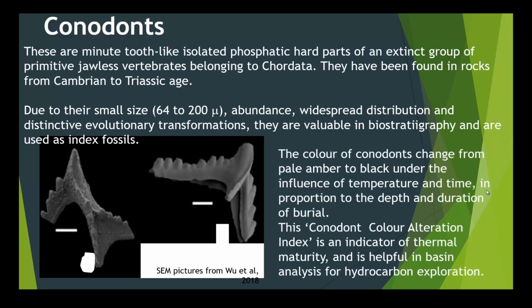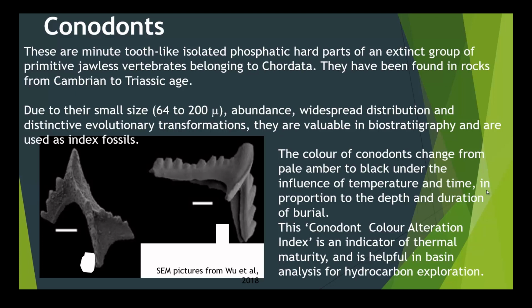The color of the conodonts may change from pale to black under the influence of temperature and time, and it is in proportion to the depth and the duration of burial. So, this conodont color alteration index is an indicator of the thermal maturity of the sediments, and it is used in basin analysis for hydrocarbon exploration.